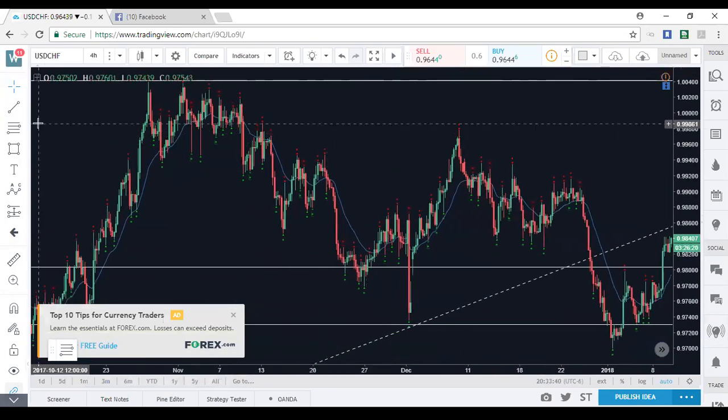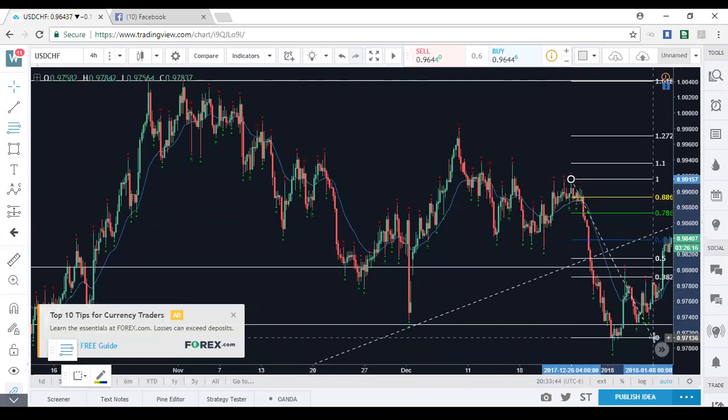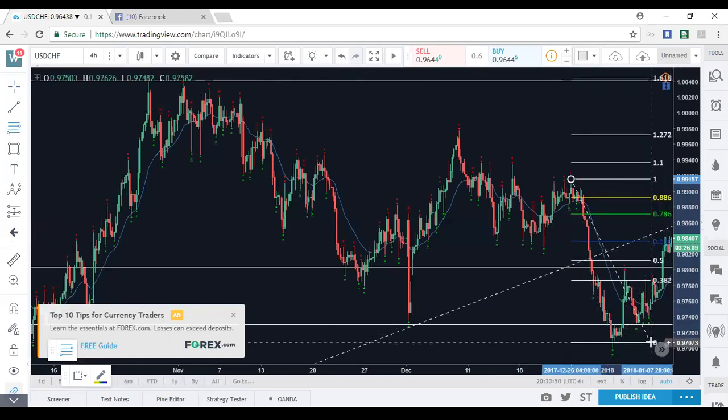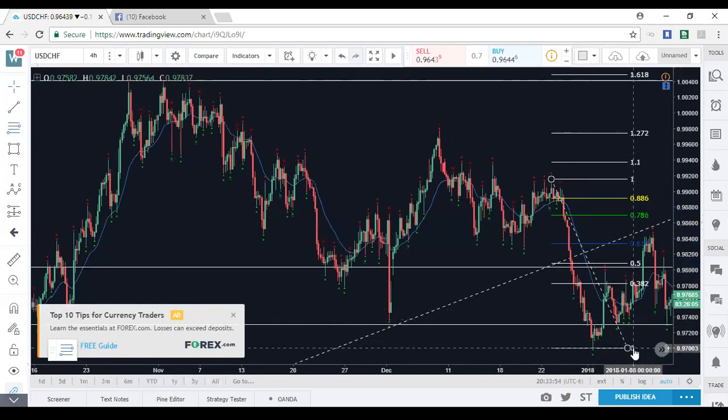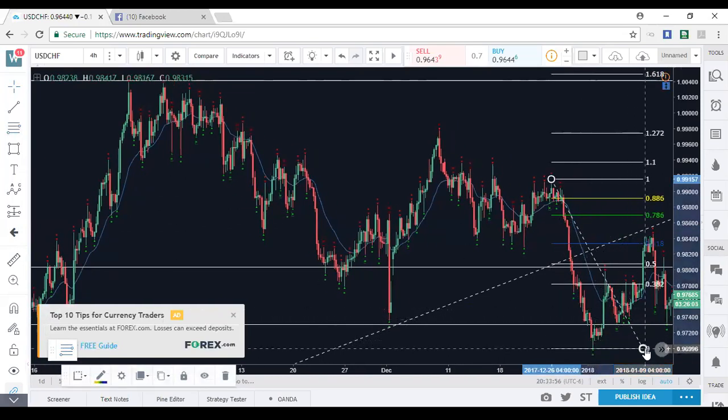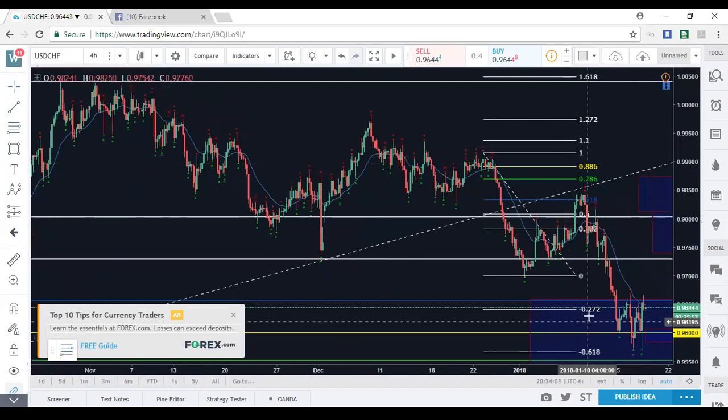We have high to low. And its first TP would be the 1.272, and I'll show you. Here's the inverse of that. Here's your first TP. It smashed completely through it. Here's your second TP. It reached it.